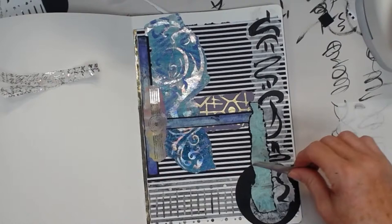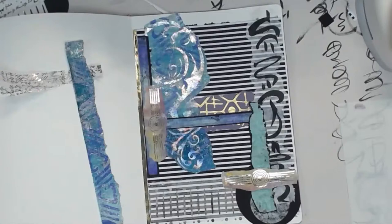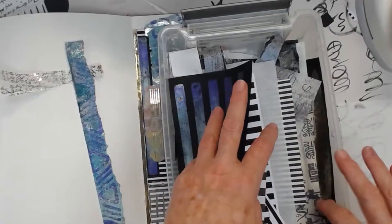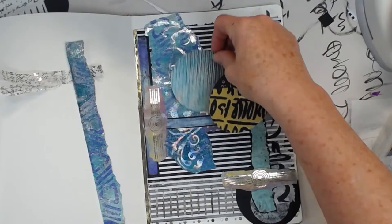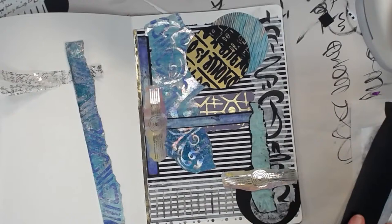Maybe the other, I think I had another big black circle out here that maybe I could do something with. Or is it back in the little bits box? That would really go wackadoodle on those stripes. I thought I had. Nope. I don't know. I'm just throwing circles out there now. One must audition. Or I must audition, I can tell you that.